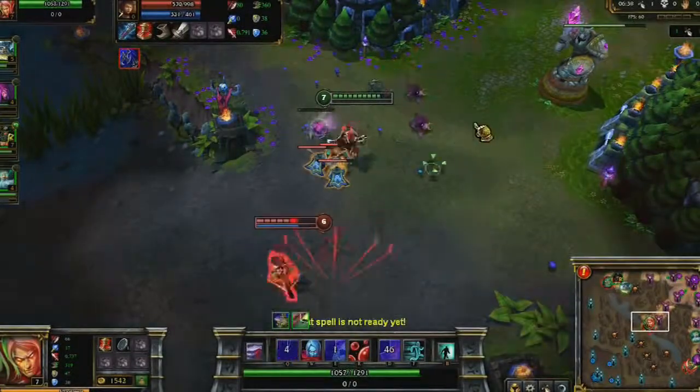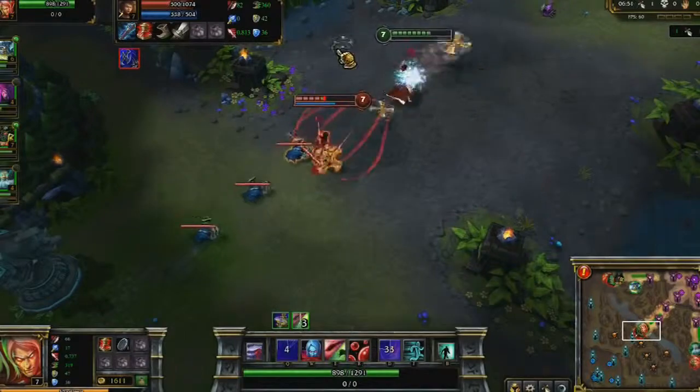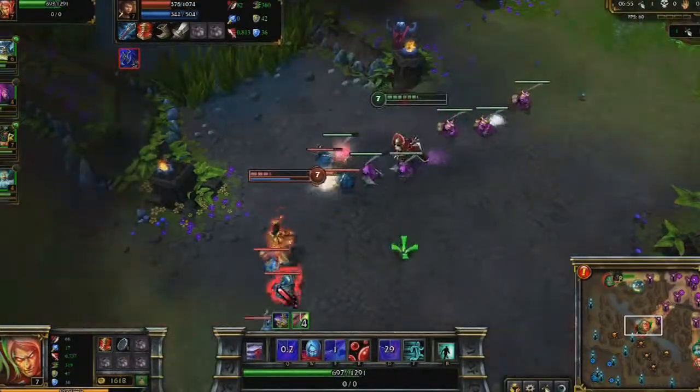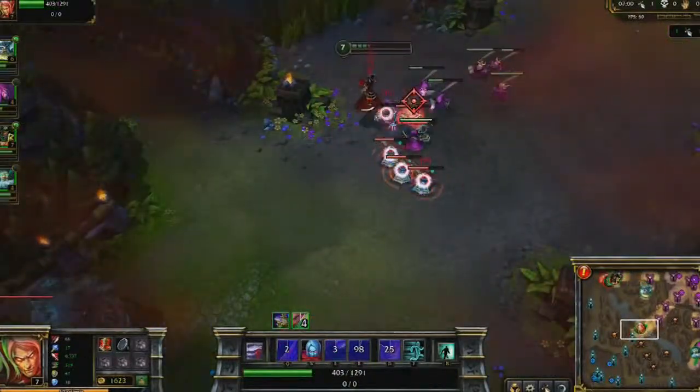Vladimir excels in controlling a lane. At level 6 or 7, you can start wearing down your opponent. At 500 health, Sivir will die to Tides of Blood, Hemoplague, and Transfusion, even though I have nothing but a Doran's Shield and runes for bonus damage.